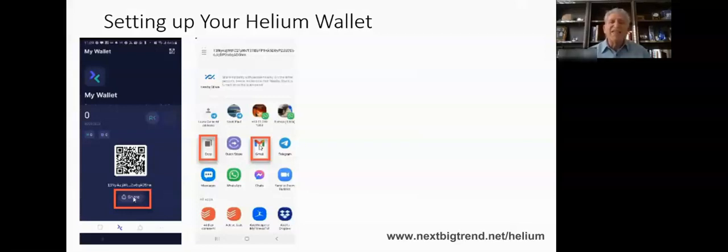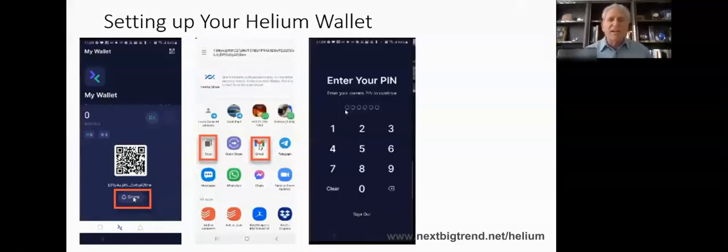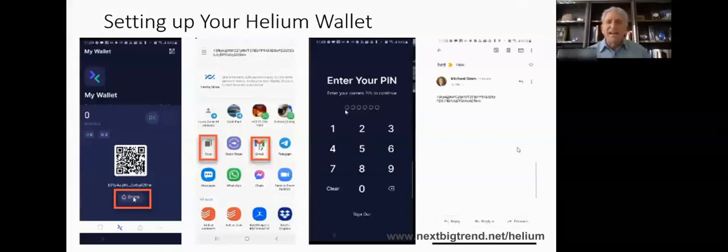It's your receive address. So if anybody else gets that address, the only thing they could do is send you Helium, which, hey, if they want to do that, all power to them. When you click on this, it's going to ask for your PIN number just to approve that you want to share that address. You put that in, and then it'll send it to your email. In this case, I know it's hard to read, but it doesn't really matter. I'm just copying that address, and now I'm going to paste it into my back office.